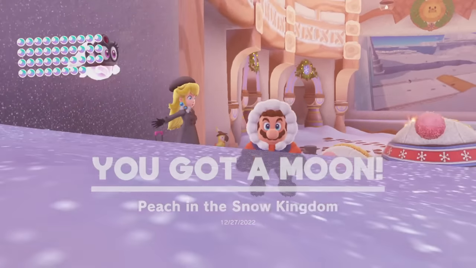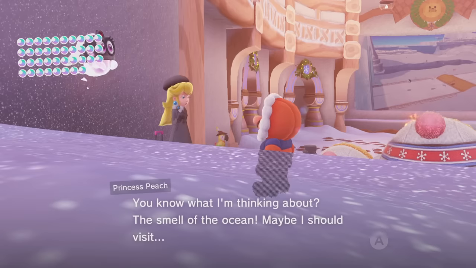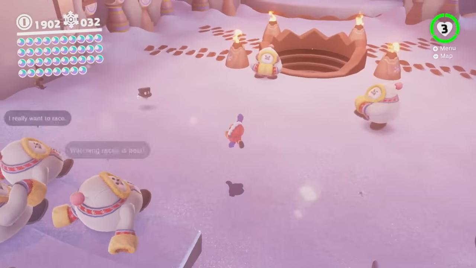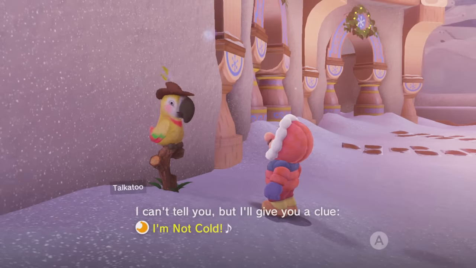Peach in the snow kingdom. Where are you going to next? You know what I'm thinking about? The smell of the ocean. Maybe I should visit. So maybe we'll go and see her at the seaside kingdom next. We have almost 40 power moons today already. That is so many. And we have a new hint.